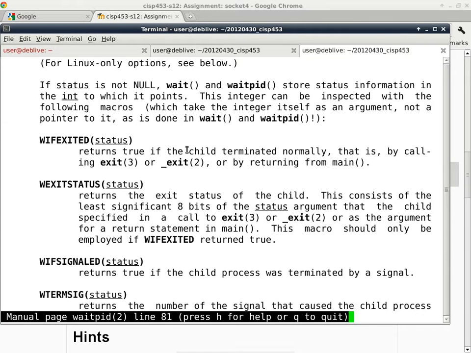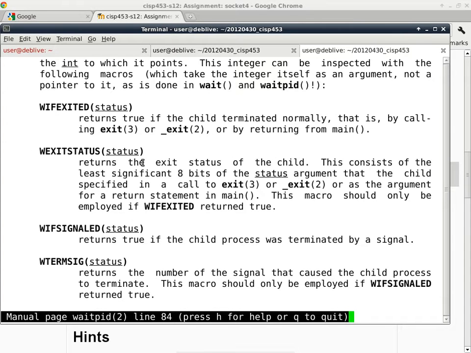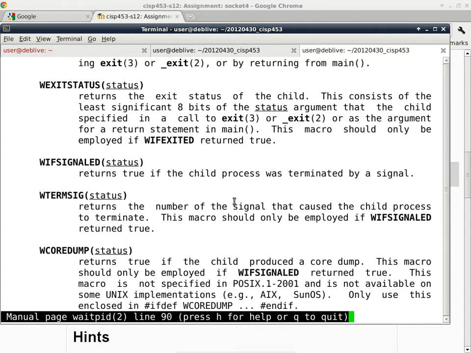WIFEXITED returns true if the child terminates normally, that is by calling exit, or by returning from main. WEXITSTATUS returns the exit status of the child. This consists of the least significant 8 bits of the status argument that the child specifies in a call to exit. I don't think we have to really look for any one of these.